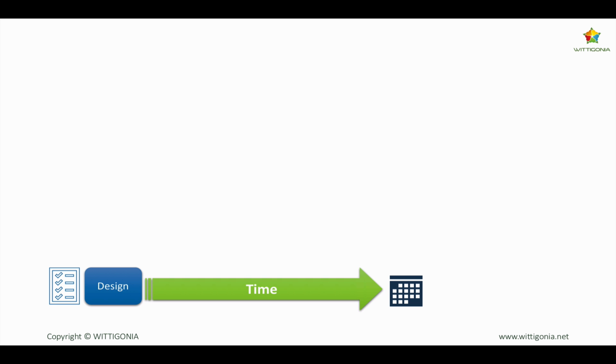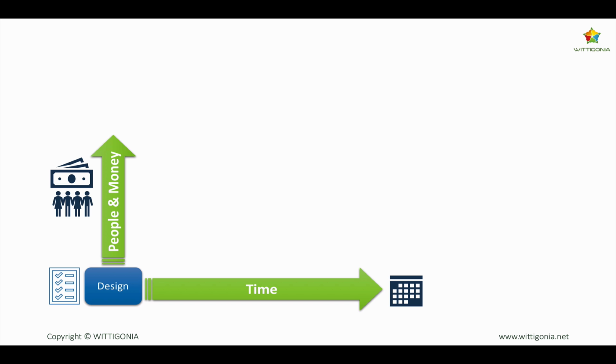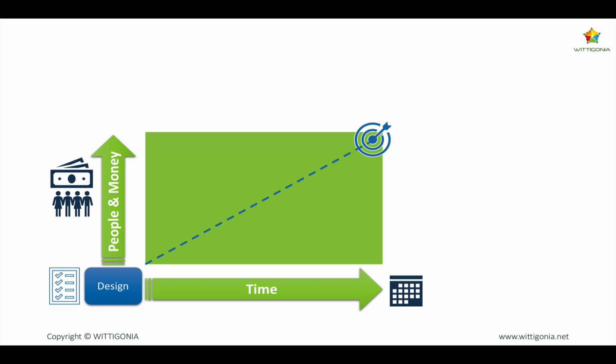So let's say you're starting with a certain design, and you have a list of criteria and requirements that need to be met. Then you have a certain time frame in mind, or the customer has a certain time frame in mind. And usually you have a budget constraint in terms of people that you can work with, money and other resources. And that really determines what your target corridor should be. So as long as you are staying within this green area, everything is pretty much okay.